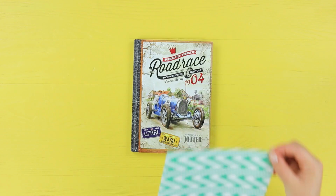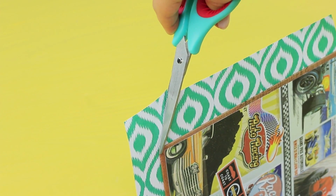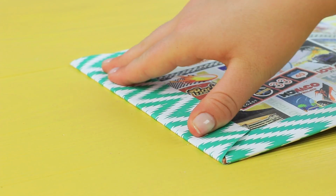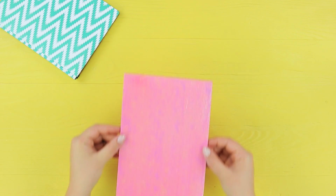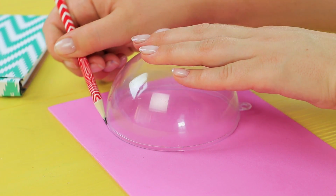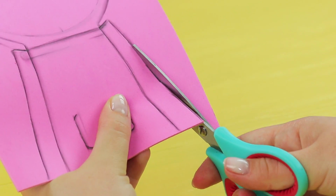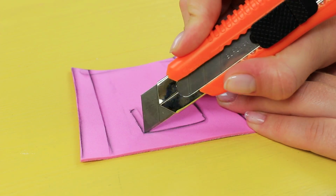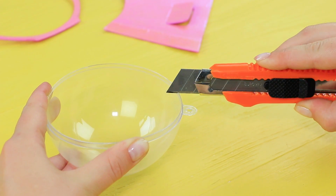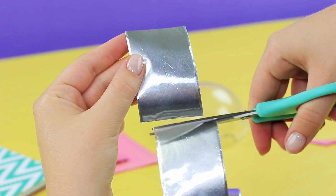Wrap the cover of a notebook in decorative cardboard. Trace a plastic half sphere on glittery foam paper. Outline a 3D candy machine. Cut it out and bend the sides. Cut out a hole in the half sphere with a heated utility knife. Attach metallic tape to the details.